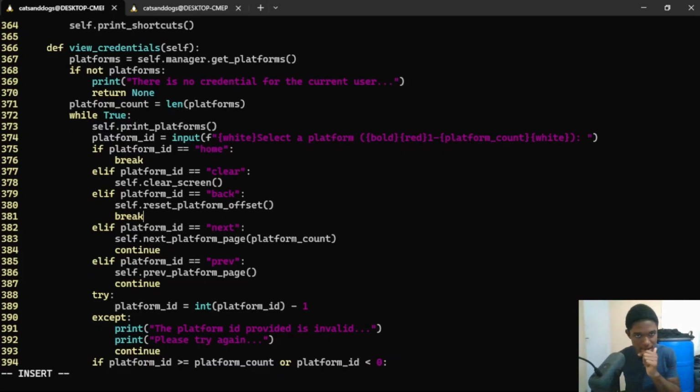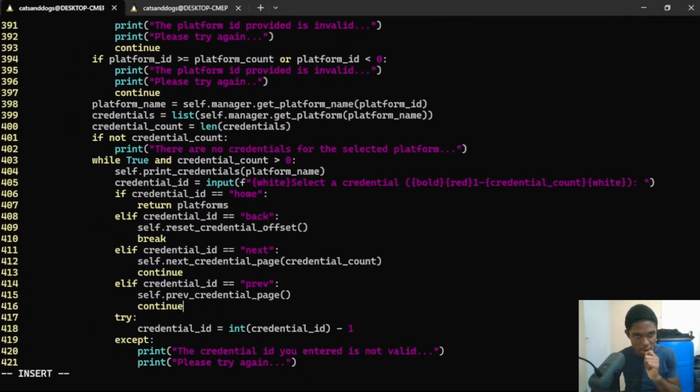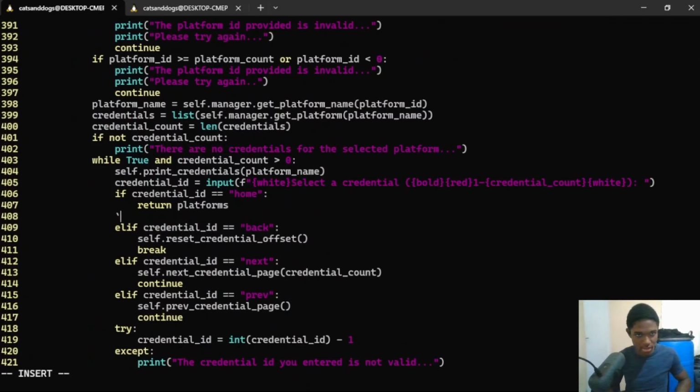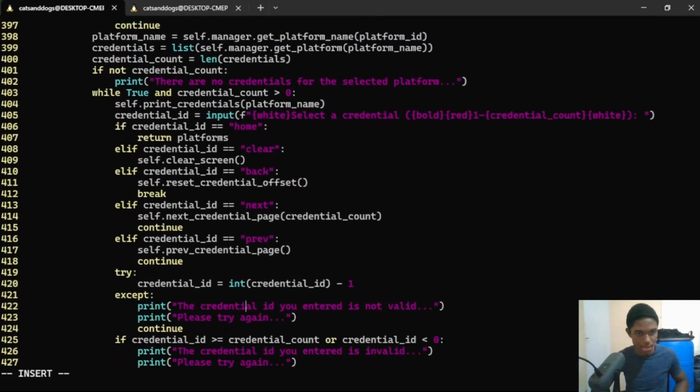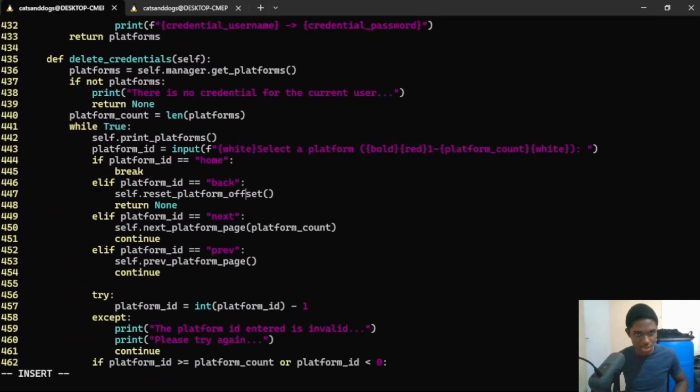And then we can do this for our credentials part now. So we can say else if credential ID is equal to clear, self.clear_screen. And we can also do this for delete credentials.